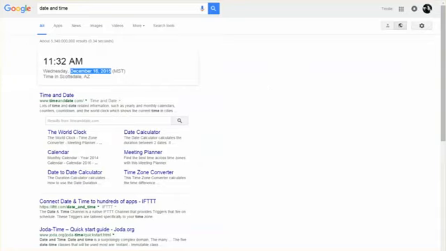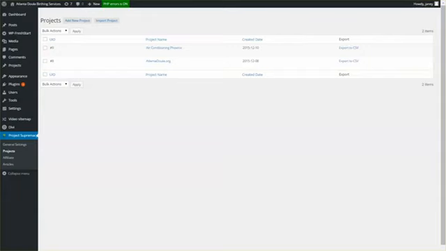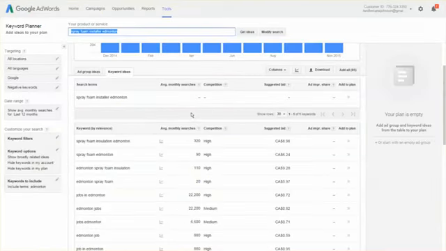So in the next video, what I'm going to do is show you how to basically do a competition analysis on these keywords, just to make sure that it really is a good keyword and that it really is easy to rank for. That's what we're looking for. A keyword with a lot of search volume, a keyword with a high cost of service. You know, it's got a great market with a lot of people paying a lot of money. So now we just want to know, are the domains available and is it a low competition keyword? So I'm going to shoot that video next and we will see you in that one.